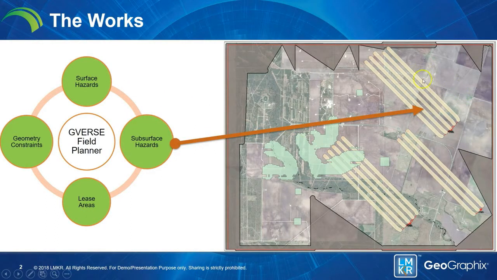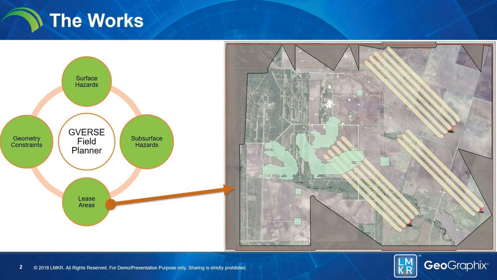Alright, let's talk about subsurface hazards. These are wells that already exist in the area. So you have these wells, and these wells right here. We have placed buffer zones around them, so therefore, underneath the earth, we cannot place new wells in those areas. Third, we have lease areas. Notice the areas that are not grayed out, these areas that are visible, they are our valid lease lines. Therefore, we can place our wells there, but once we reach the boundaries, the wells have to be cut off.